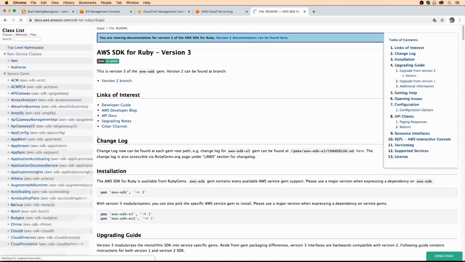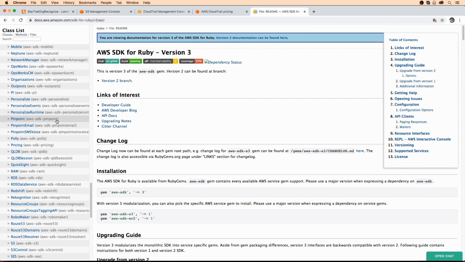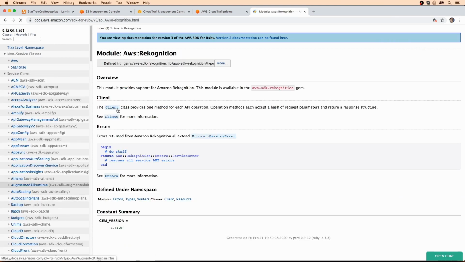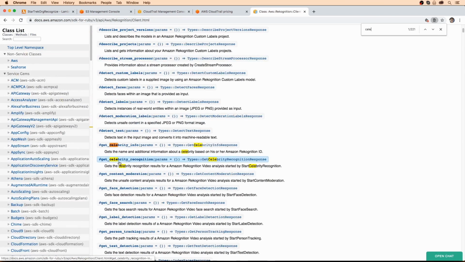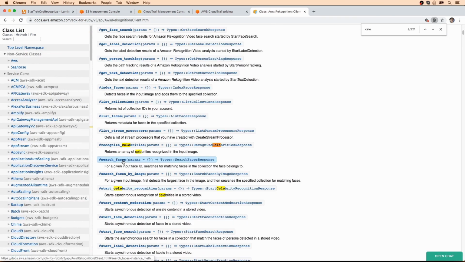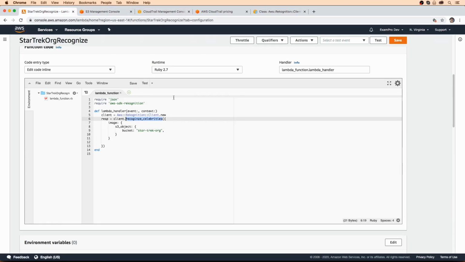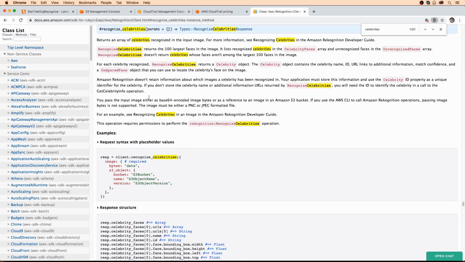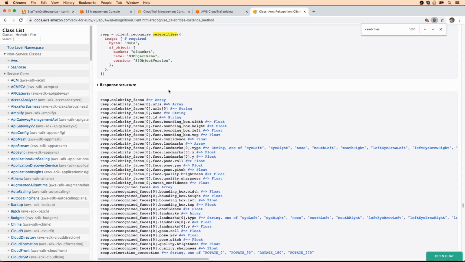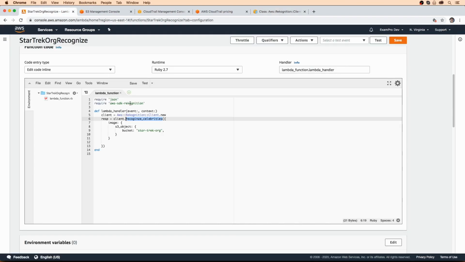It's good to just show you how I found this information. On the left-hand side, you'd go down to Rekognition. If we can find it, there it is. I click into client, and here are all the functions. The one we're doing is called recognize celebrities. Go back to here, and I spelled it wrong. There it is. If I click into there, we get the information, and it generally tells you how it works. Not all the information, but it's good enough here. I'm just going to fix that typo.